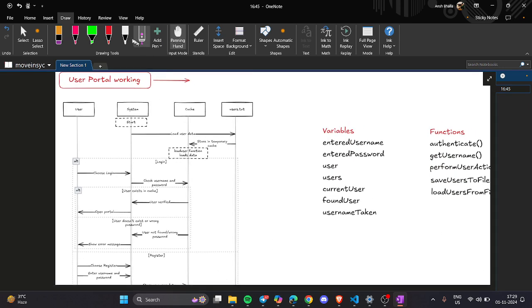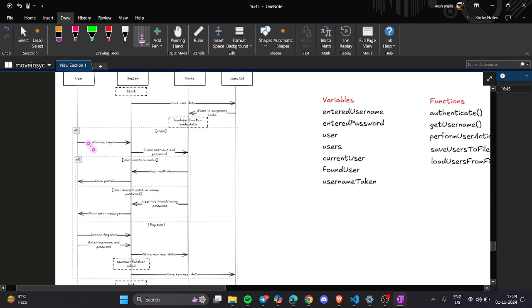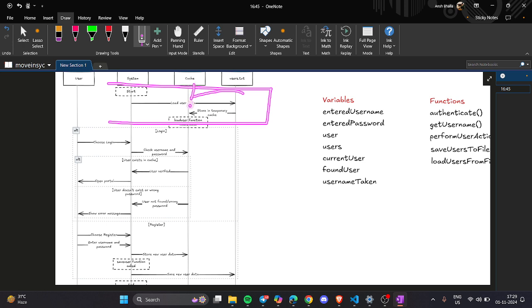How the user portal is working. Basically we are storing the users in a user.txt file to access them later, and the cache is like a vector of users. The user will choose login. If he enters the username and password, every time the system is initialized, user.txt will be loaded into the cache, and we will match the username and password, and if it's verified, we will open the portal for that user.